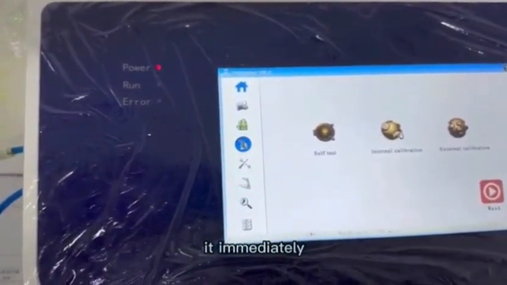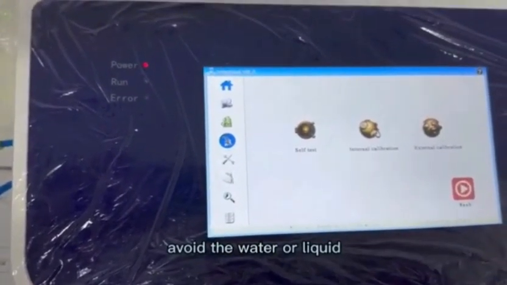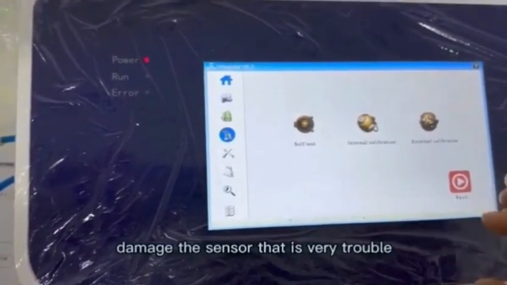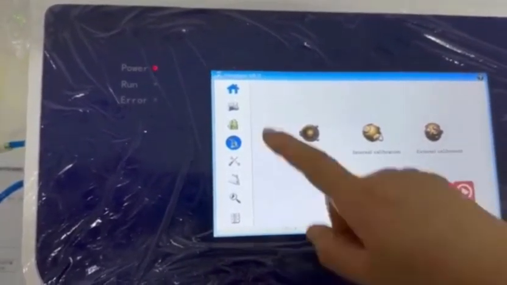We need to wash it immediately, otherwise the water or liquid will damage the sensor, which is a big problem.